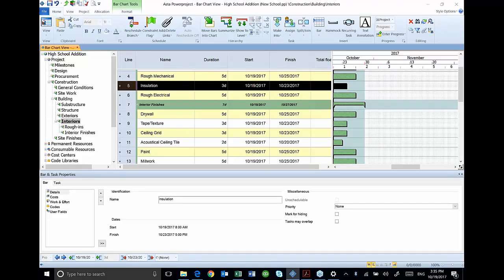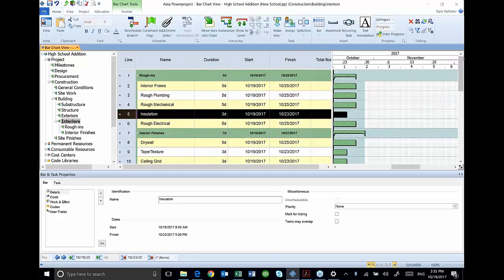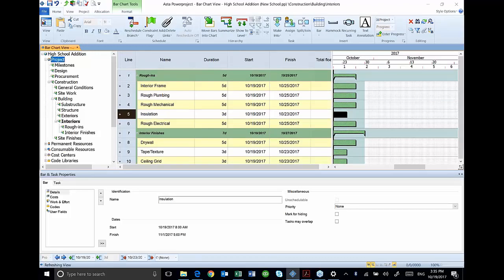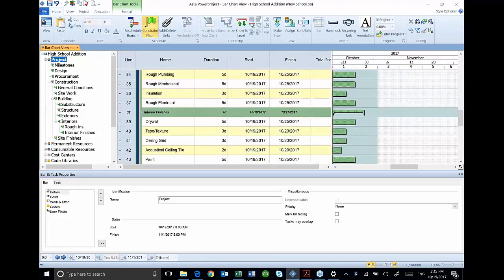Okay, let's talk about adding logic. I'm going to show you some different ways to add logic. On page 41, you'll notice there is the typical, what I call the linking tool, where I can go in and link activities. One thing that I like to do when I'm adding logic is turn my auto schedule on, so when I add a link between 2 activities, it automatically calculates it.